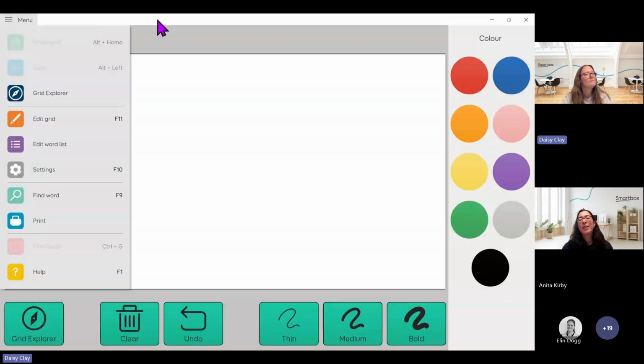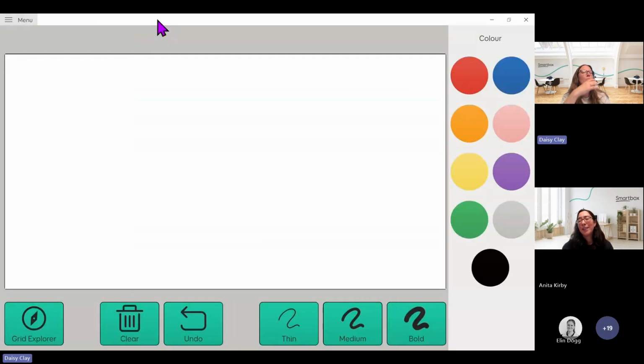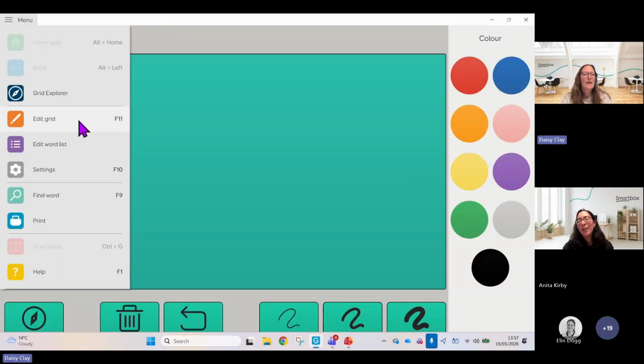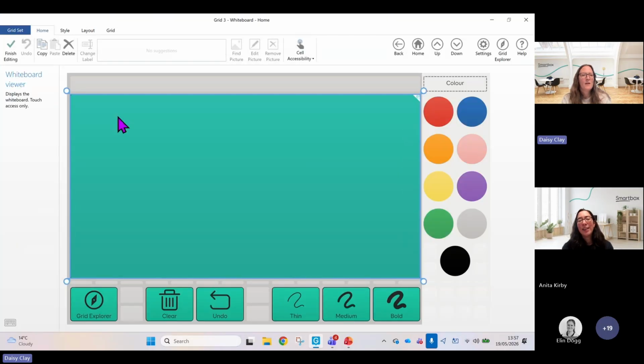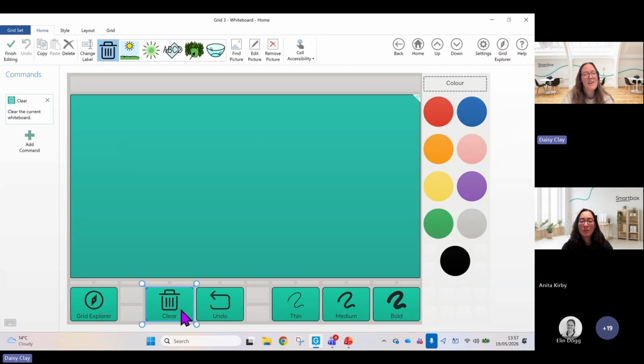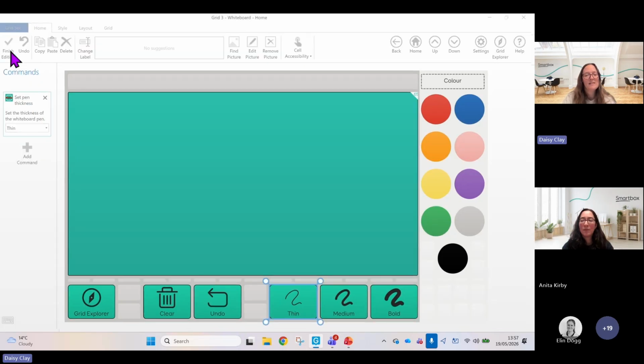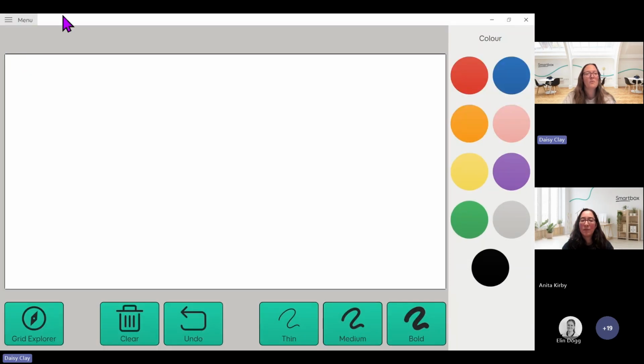As with anything in Grid, you can copy those grids into your communication vocabulary very easily by doing add grids from another grid set. This is not currently built into Supercore or Workshop, but there's nothing to stop you bringing these grids in. I was just going into edit mode to show you that it is just like any other grid set, made up of a series of cells. But like Anita said, you could just pull that whole grid in.